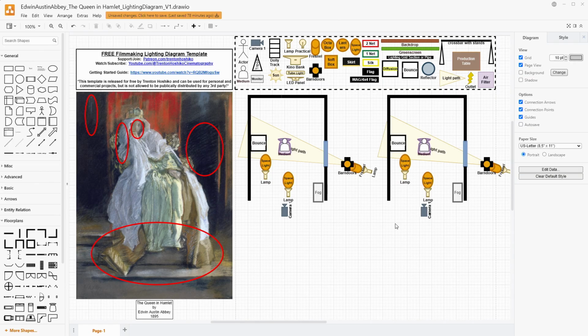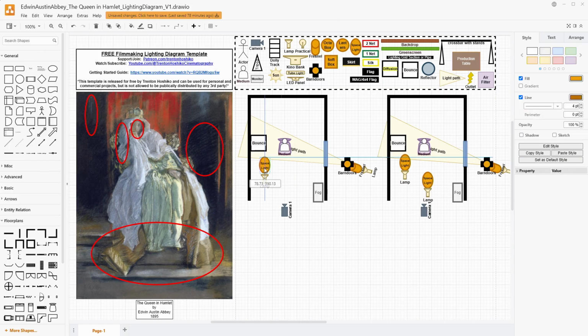So if we have less budget, what are we going to do? Well, the first thing I would do is take away the lamp and space light from the front. The more important one is off to the left side, if we can do that. If you only have bounce, you could make it work. But we are really wanting to make sure that we're having some control of that light there, and a space light with a dimmable lamp is going to give you that flexibility and that control.